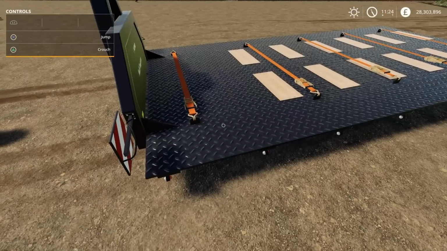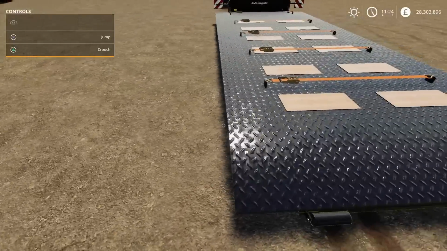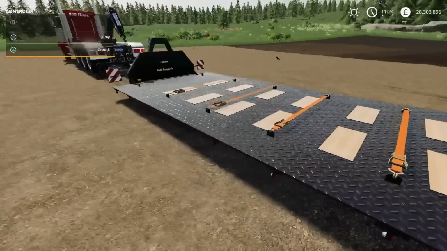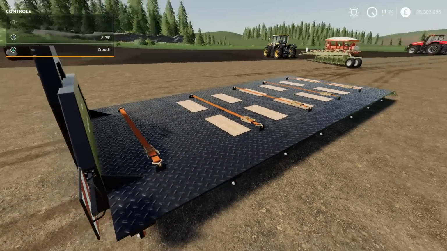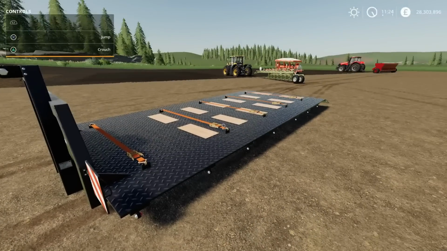There are a couple of configurations. I've got this in extension mode. You can have it narrow. We'll have a look at that as an option in a moment. It does have straps. The only problem is I have just checked it for stickiness of the deck, and unfortunately a vehicle on there still slides about.